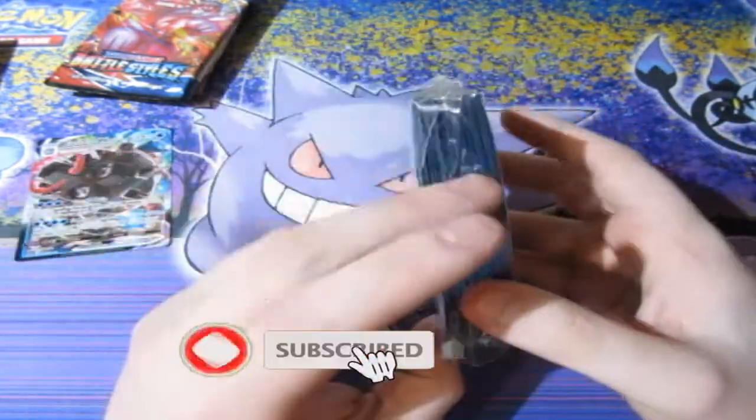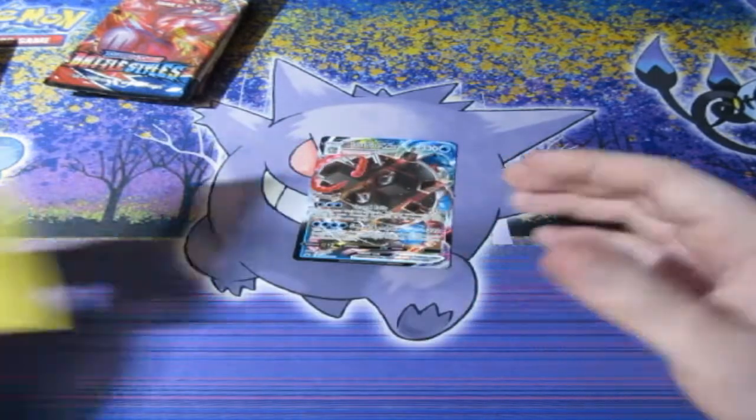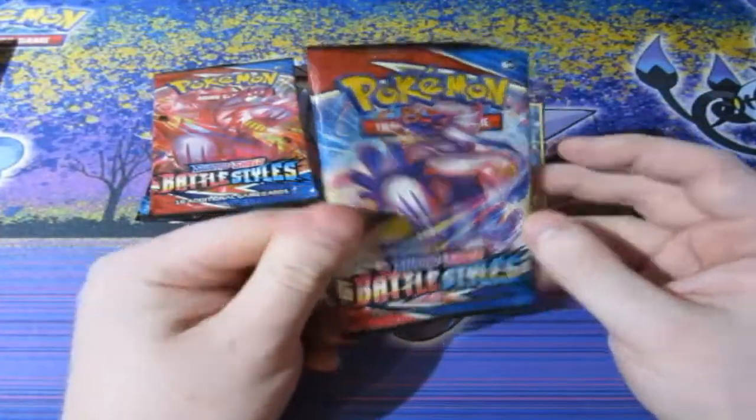But there is the pack of sleeves that everybody wants as well. A lot of people pay silly money for these on eBay. They're staying sealed in my personal collection. So let's sleeve up that beautiful full art Blastoise right there. Like I said, two packs of Battle Styles, a Darkness Ablaze, and a Sun and Moon base set. Let's start off with Battle Styles. Let's see what we can get.